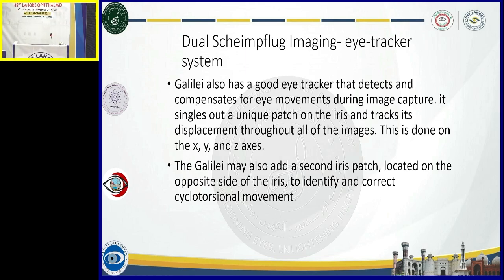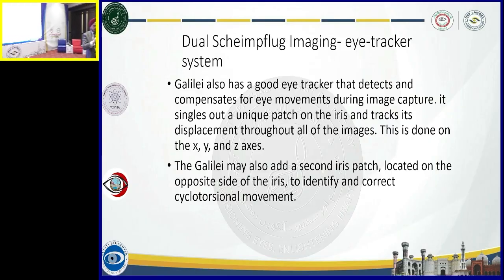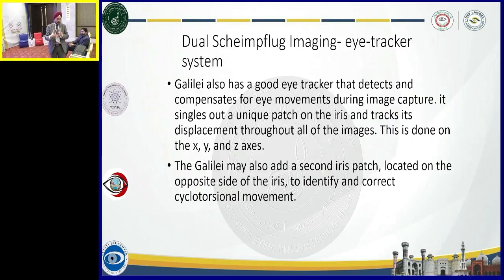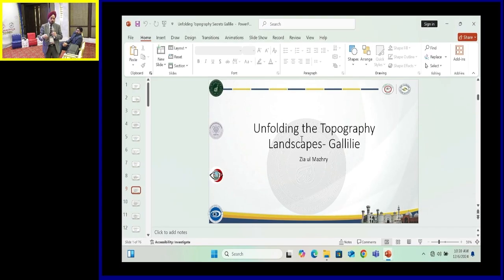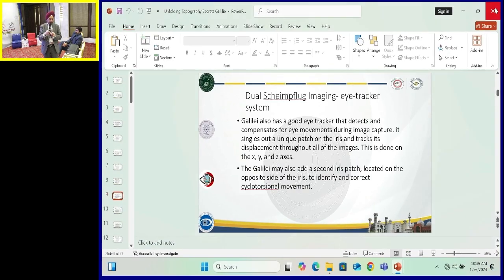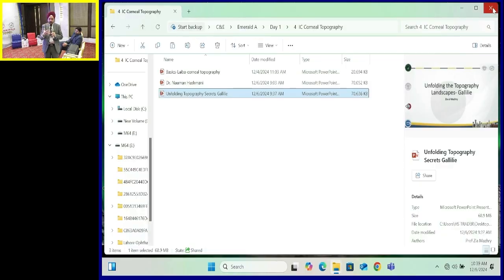I just want to say, just two sentences really. All these machines are based on certain presumptions. They don't tell us what those presumptions are, but they have to use them to make them work. And sometimes they do not give you what is absolutely accurate, and that's where they go wrong. So your clinical experience, your clinical knowledge and the clinical examination are very important to correlate with these things.